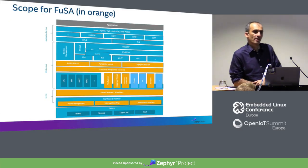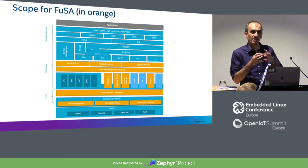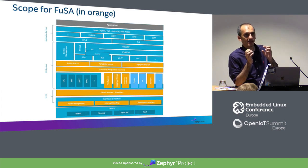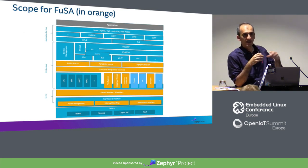Yeah, I think this should be possible. The main problem right now is that Zephyr is all in one Git tree, and we are basically trying to isolate that, to split things. And the idea is that not a lot of changes need to be going into the kernel. We really need to bring the kernel and the core services to a state where it is exactly what we want.